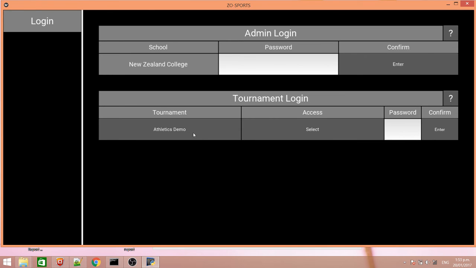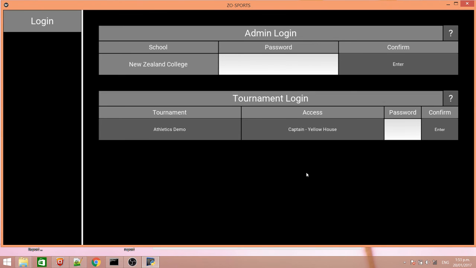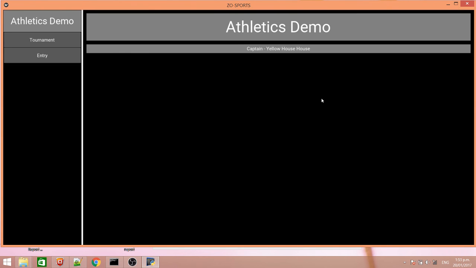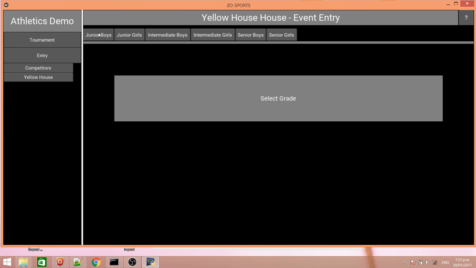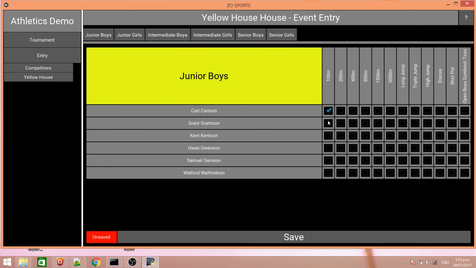So let's go athletics demo, and we've got yellow house left. You can say to the captain of the house, or the leader of the house, the dean of the house, they can enter their own details. So they can come onto their own version of the page, which only allows them to enter the yellow house. And they can enter the students themselves.